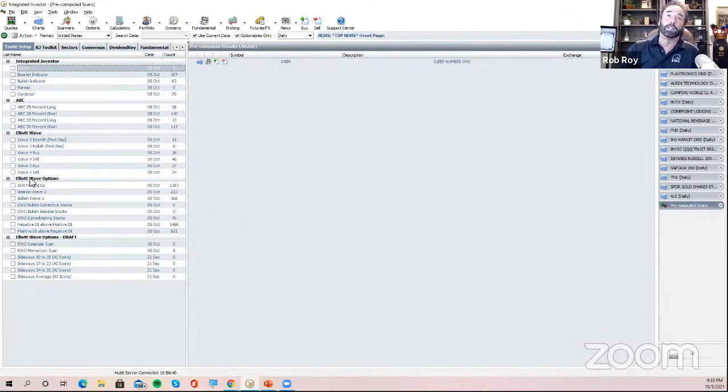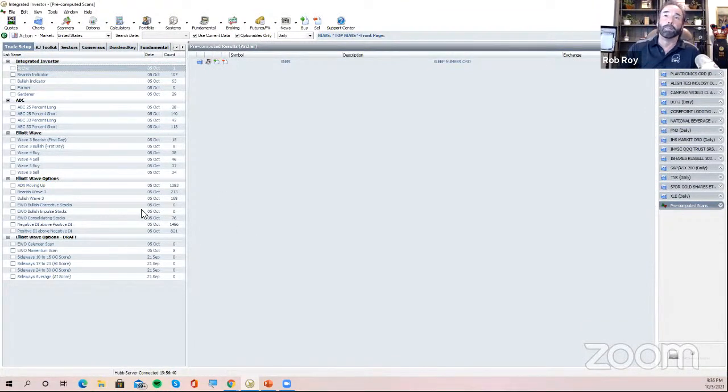Now, when you look here, you can see this tab that says Elliott Wave Options. I use this program. A lot of our Elliott Wave Options subscribers use it as well. So the folks at Hub said, hey, we've got a lot of these Elliott Wave Options people using the software. So they went ahead and created these searches in their pre-computed list. So our subscribers didn't have to go and run the searches individually and wait the time frame, 15 minutes or whatever it takes to run a search. They're just instantly there. And these ones that say EWO beside them, those are my personal ones. So those are listed there as well. That's what I look at every single day.